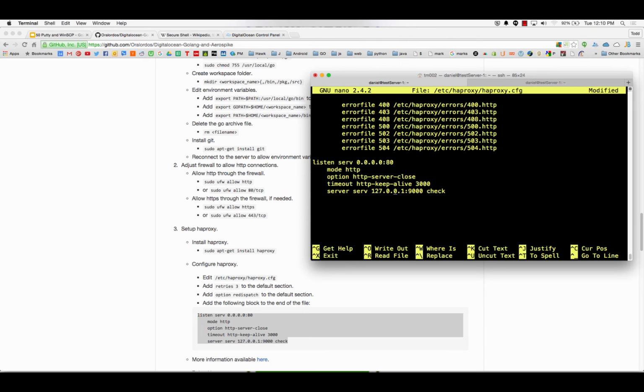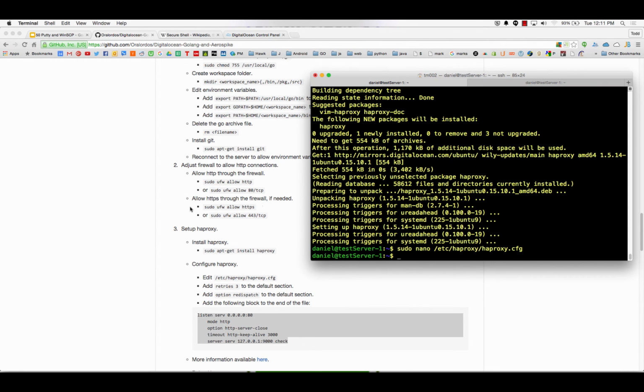The 9000 is a port. So we're going to run our server on port 9000, and HAProxy will forward everything from port 80 to port 9000 with this. You can tell it what kind of load balancing algorithm you want and put multiple servers in here. So if you've got just one machine, you can set up HAProxy in front and have it balance between multiple servers, which is good. We're running an 8-core machine, so I don't think we're going to run into any issues here.